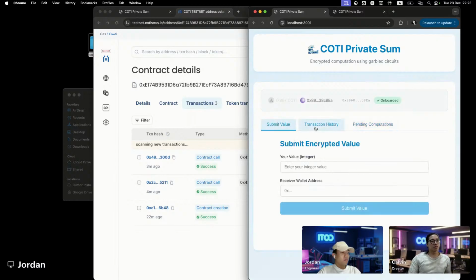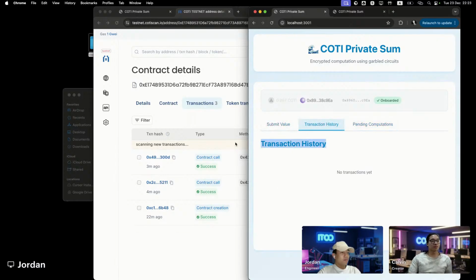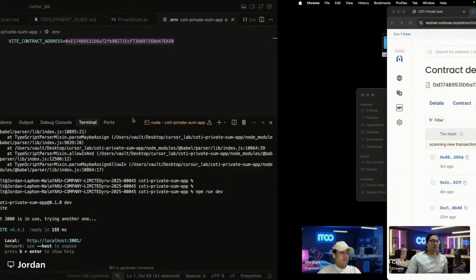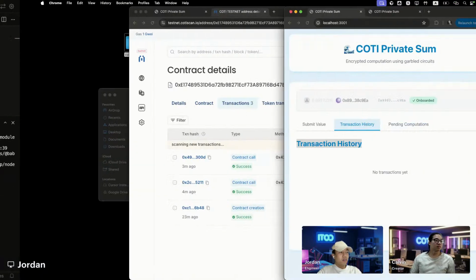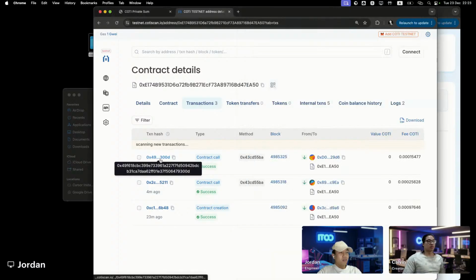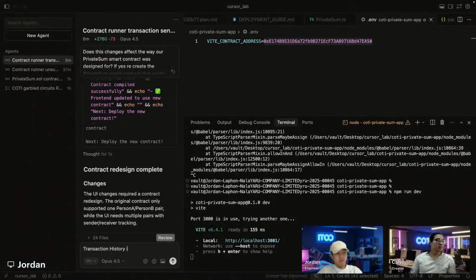Yeah, but it popped up just earlier. You want to do a bug fix? Easy, real quick. Transaction history isn't really working. It's not being updated. Rules.